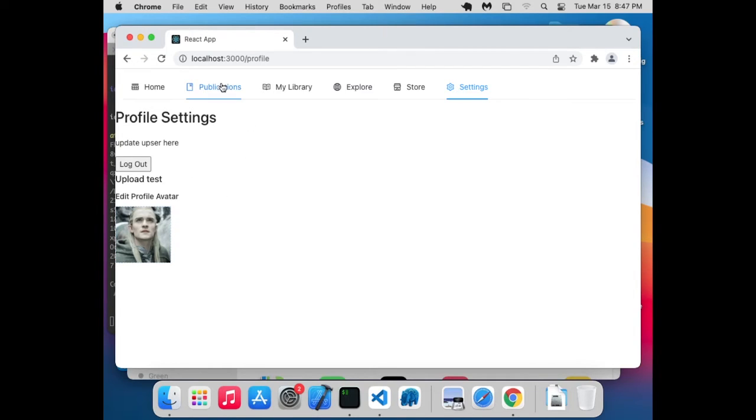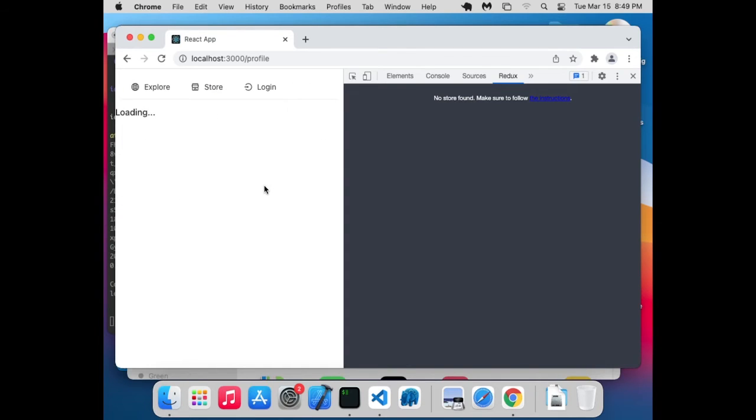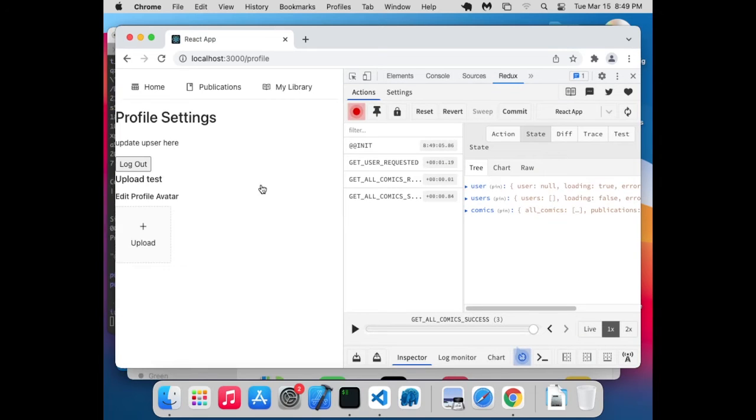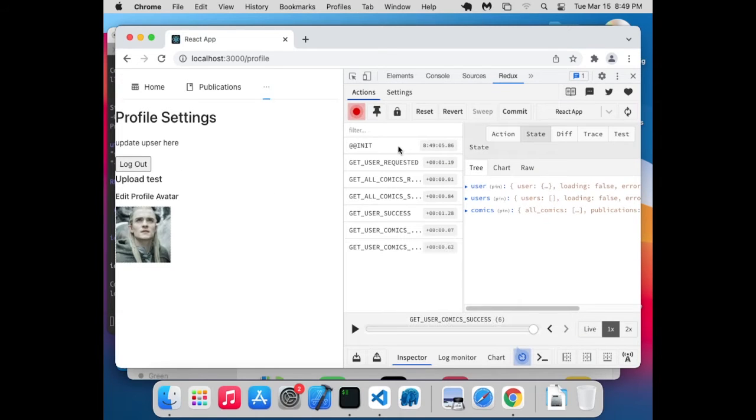So I added Ant Design as well, changed the nav bar, stubbed out the base pages. With that, I added the redux state for the comics. So as you can see on the initial get user, we'll get all the comics as well.